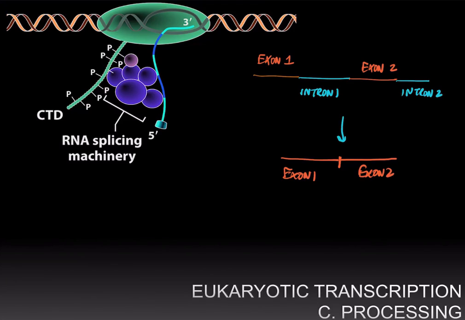And we will look at splicing in greater detail in a bit, but the importance of splicing is that it allows you to generate a large number of different types of proteins by combining different exons in different combinations, and that's one of the processing steps that must occur during eukaryotic transcription.